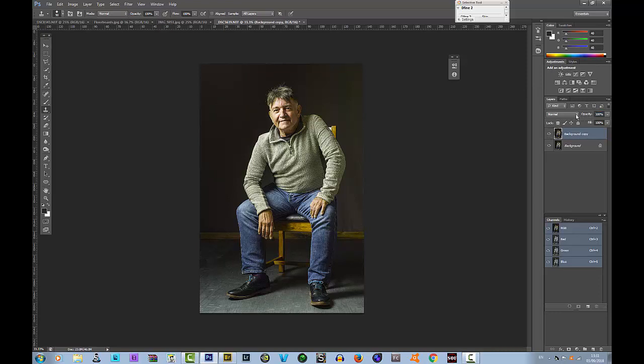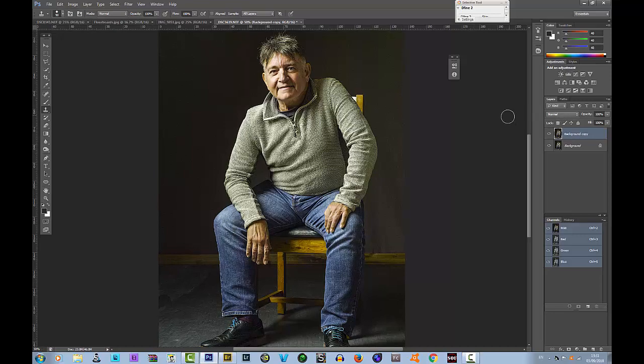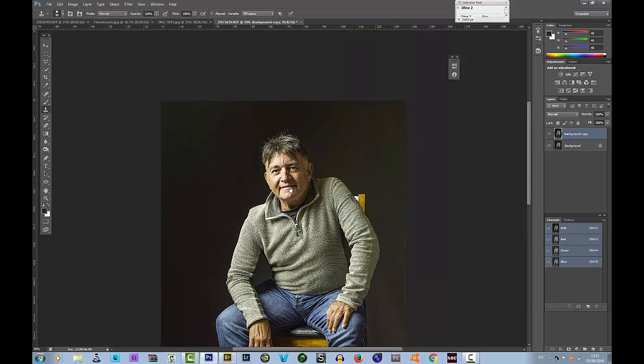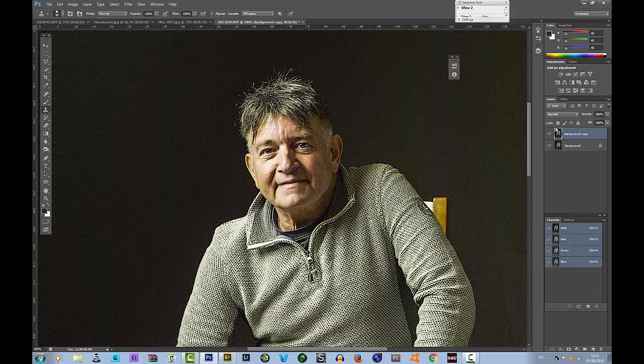I'll put it right up, zoom in and show you before and after. That's before, that's after. Drop it down so it looks a bit sensible. Now if I'm printing, I'll keep it quite high, but if you're looking at it on the web, I'll just have it around between 55 and 70%.